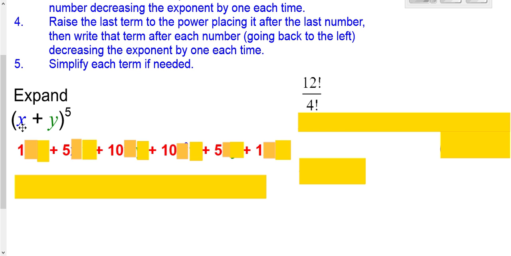So now x is at the beginning. So I'm going to start at the very beginning and put x to the fifth power. Then for my next term, I'm going to put x, but I need to decrease my exponent by 1. And then I'm going to put x, decrease my exponent by 1. Put x, decrease my exponent by 1. Put x, decrease my exponent by 1. And then put x, decrease it by 1. Now, not everybody writes x to the 0, because x to the 0 is really 1, and multiplying by 1 doesn't change it.